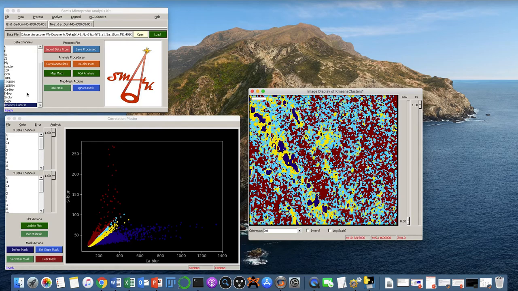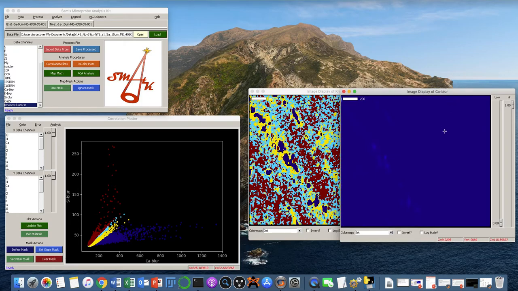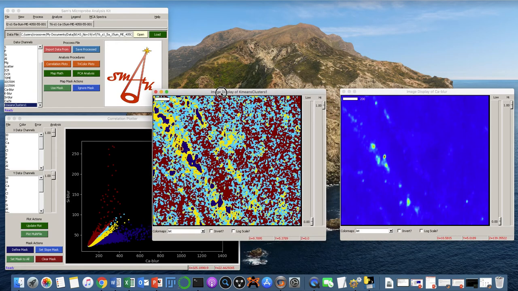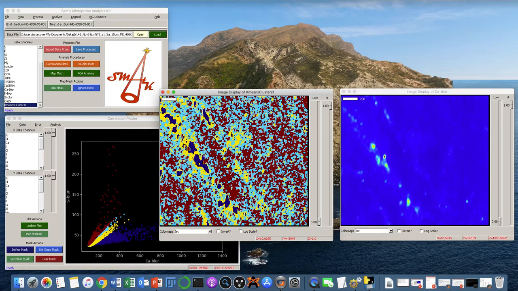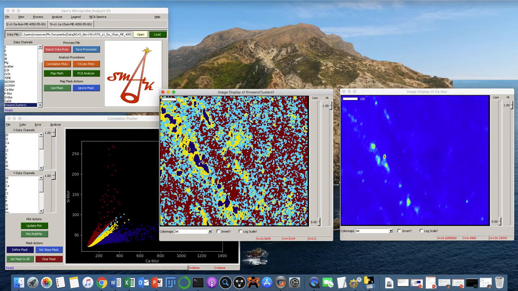And in fact, if we go over to the data channels, I'm going to right-click calcium blur. When I right-click calcium blur, that brings up a new display for me. And I'm going to edge removal quick, twice. Great. And now I can see that blue area, that's a really high calcium area right there. If I look at the red, that's really high silicon, and that showed up right here and right here, and I remember those were really high silicon areas.